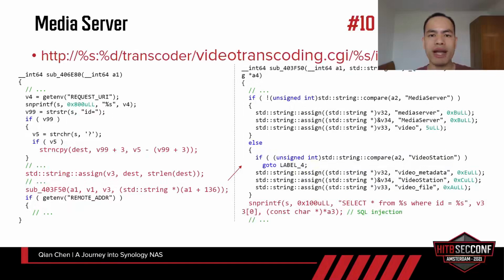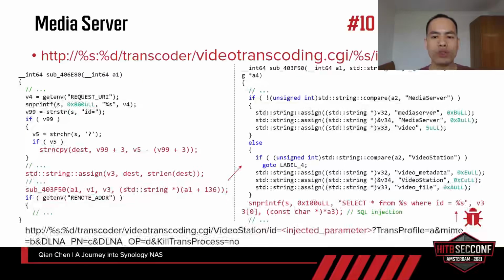Since the argument a3 comes from the URL, and there is lack of proper validation, by crafting a URL like this, we can trigger the SQL injection vulnerability.